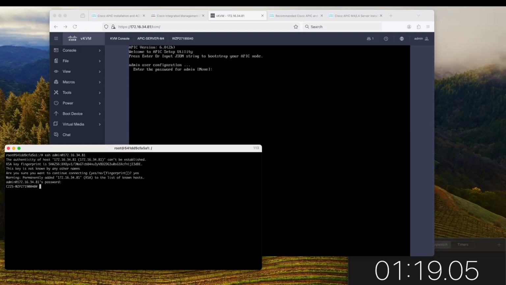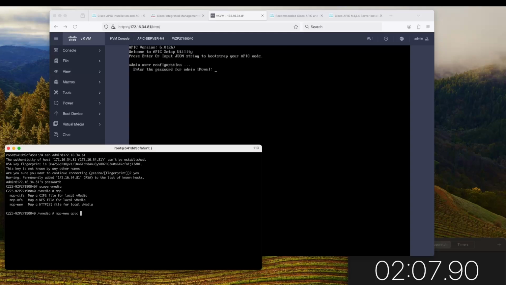Next, we're going to map a virtual ISO image over HTTP. I have already downloaded the APIC ISO for version 5.2.3b and placed it on a web server. This command will let you map a virtual media file via CIFS, NFS, or web. This next word is just a name for the particular mapping. It can be whatever you want it to be. I'll call it APIC.